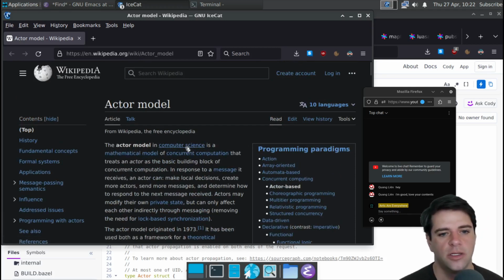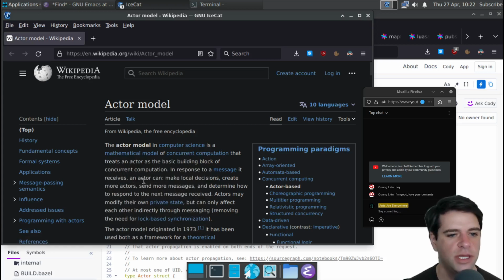So the actor model in computer science is a mathematical model of concurrent computation that treats an actor as the basic building block of concurrent computation. In response to a message it receives, an actor can do things such as make local decisions, create more actors, send more messages, and determine how to respond to the next message received.